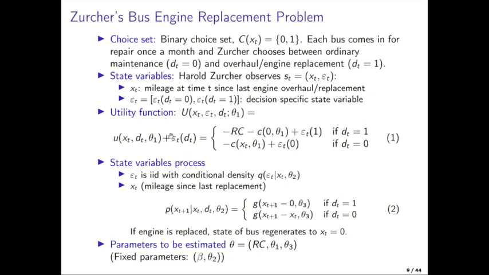So it's additively separable in the sense that the part of utility that has to do with the observed state variables X, or mileage, and the decision to replace or not is separable from the other state variables. So these other state variables, these choice-specific shifters, epsilon is really just shifting up and down the payoffs of replacing an engine. You can think of them as idiosyncratic shocks to investments.